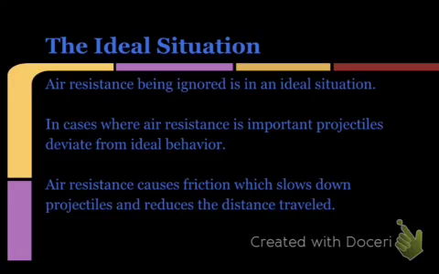Air resistance causes friction, and that's going to slow down something. So, for example, we can track a football throw because it creates that same projectile motion. The football is going to go up and then kind of come down. And if you wanted to figure out how long it takes or how far you could throw a football, and if you have a strong wind going against the direction you're throwing it, you'd have to include wind, and that would definitely deviate how far you can throw it. It's going to reduce the distance that a football could be thrown.